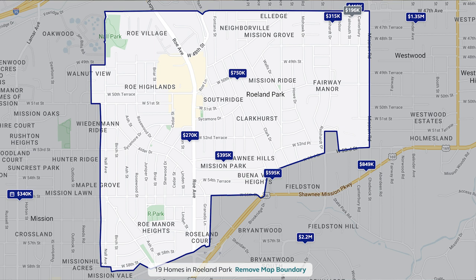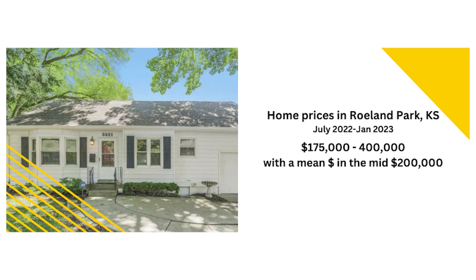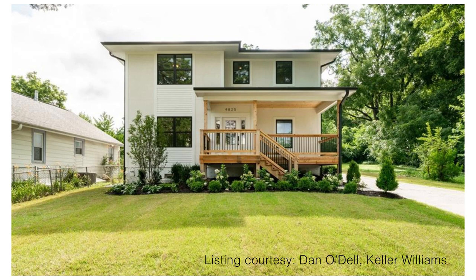It's not huge but it's not super tiny. I did a search on home prices in Roland Park in the last six months and there was a really healthy range - between about $175,000 up into $400,000. There was one new build sold within the last six months, which was a scrape and rebuild like we're seeing in Prairie Village and some in Fairway and Leawood, but that one went for $675,000. The majority of the homes sold were in the mid-$200s, so it's a modest and fairly affordable neighborhood.